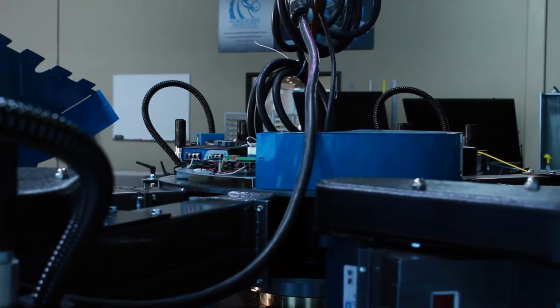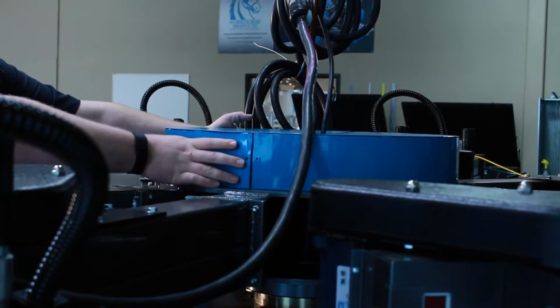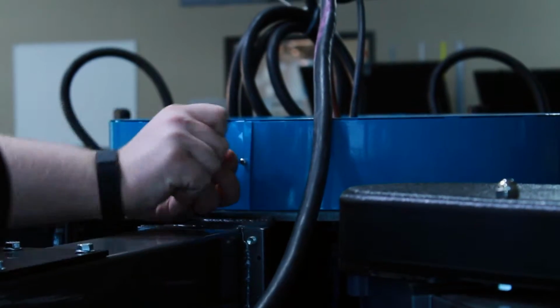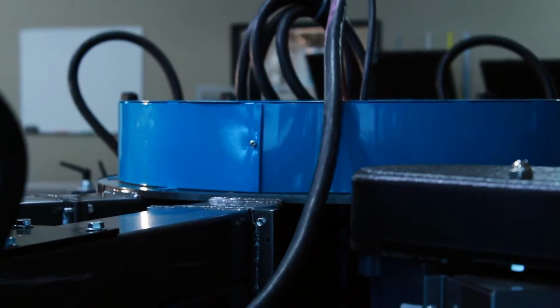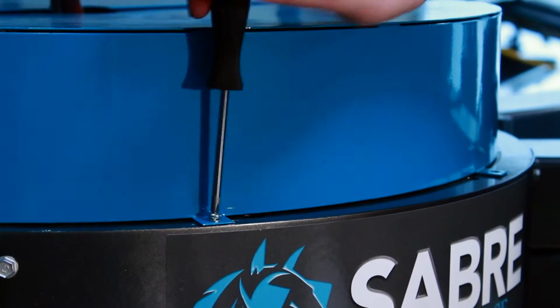So once you've replaced the fuses, take your top, set it back on, line up your tabs, and then replace the screws back into the side first. Then once you've replaced the screws in the side of the top, you just need to screw the cap back down to the machine.